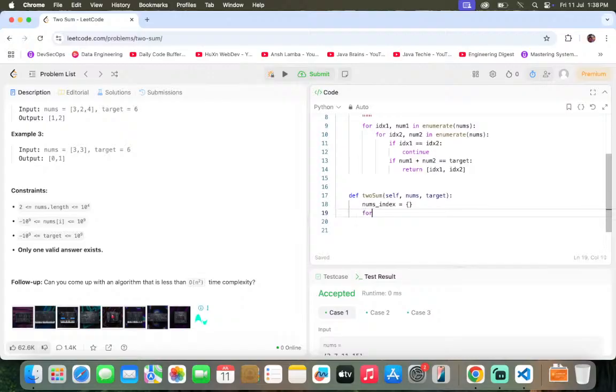In this case also we'll be using the enumerate function: idx, num in enumerate of nums. Our number will be num1, then num2 will be target minus num1.